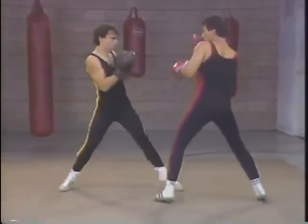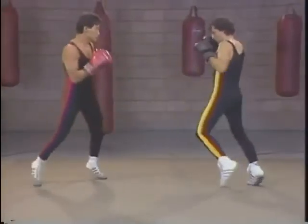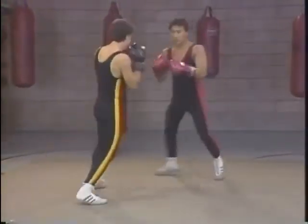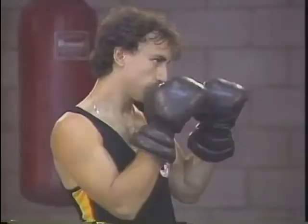Notice that when the savateur moves, they always keep the same stance. Pretty much just keeping the same stance and not walking, but keeping the same gap and the same stance.